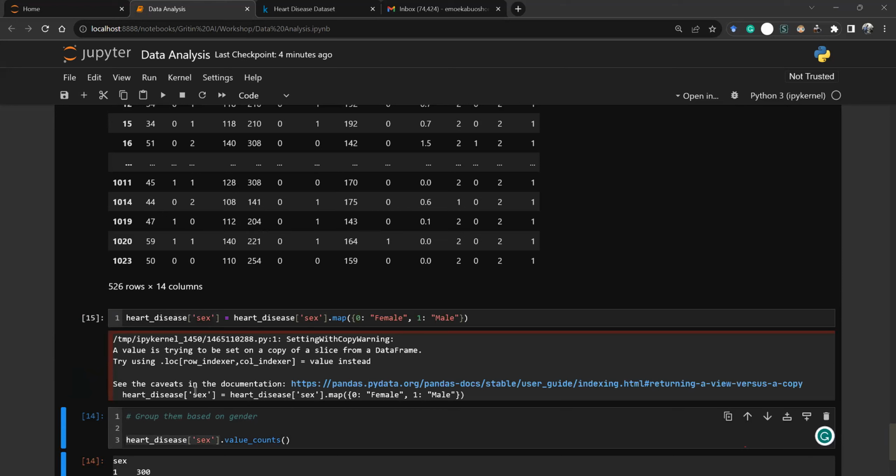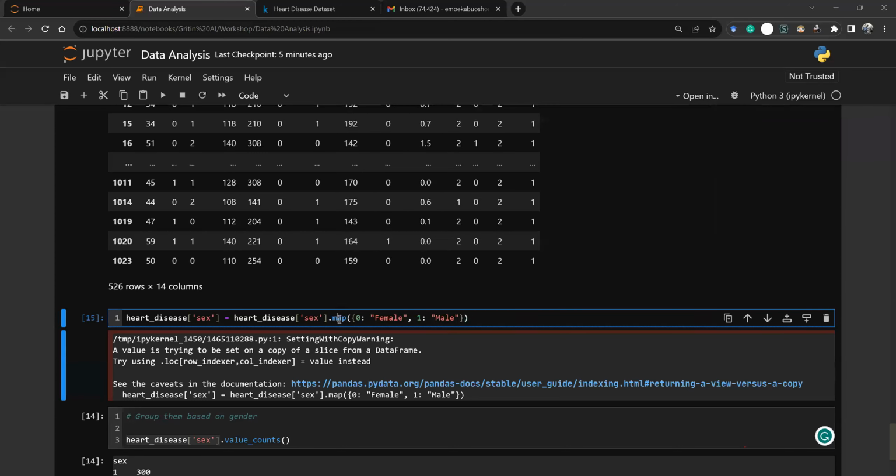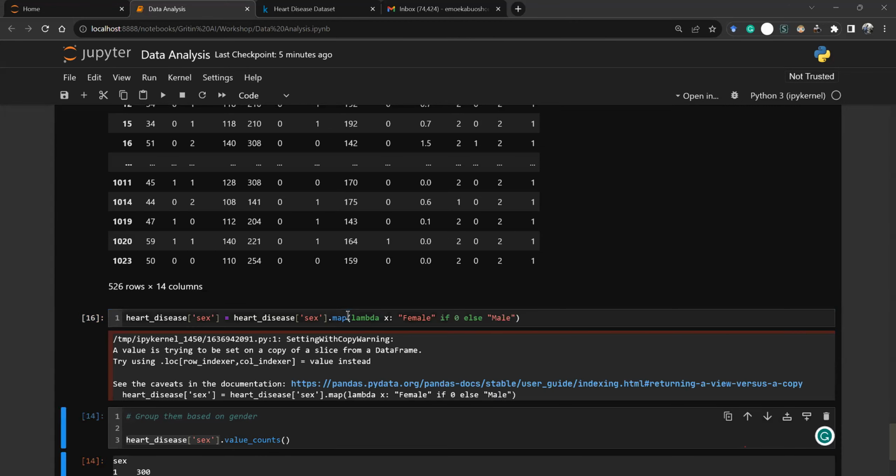Let me just change this then. Lambda x: female if x equals 0, else male.